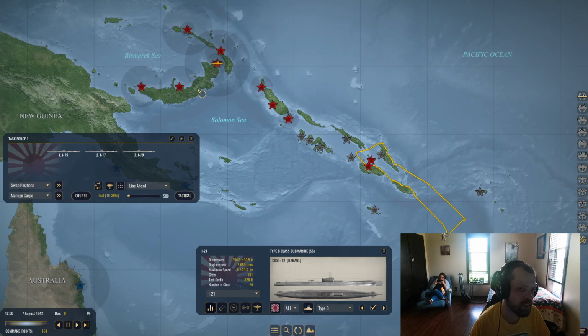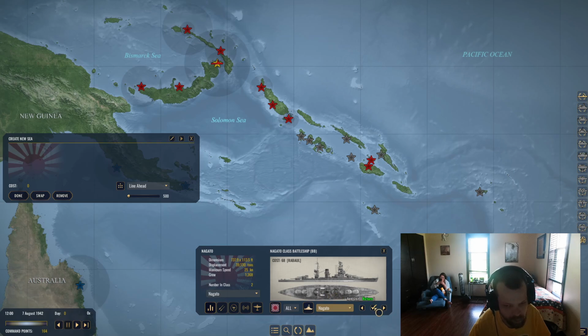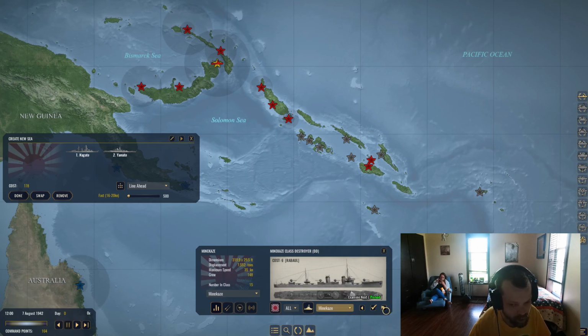Now, the next thing we need to do is use our remaining ship points to make another task force. This is going to be another surface fleet. It's not going to be the strongest fleet in the world because we only have 164 points left. So what we're going to do is get a battleship to be helpful. And let's see here, that's 68 points right now. Yamamoto class, that's 118 points. So what we're gonna do now is go to destroyers, and I'm gonna fill out the rest of these with destroyers.